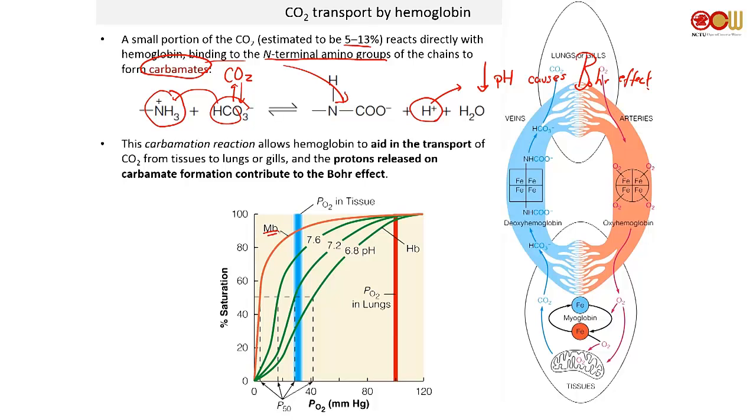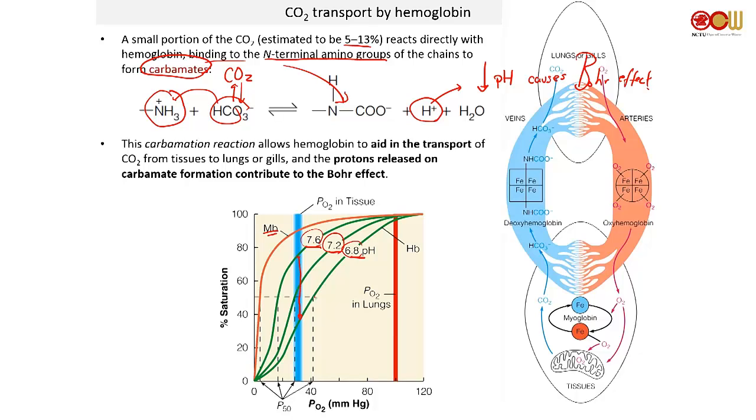Again, this curve here, that's the myoglobin. And remember, myoglobin has no cooperativity. So myoglobin always has the same affinity for O2, regardless. Now, hemoglobin, remember that it has cooperativity, so it changes affinity depending on the amount of O2. Now, what we see is that as a function of decreasing pH, so you go from 7.6 to 7.2 to 6.8, you have a decreasing O2 affinity. What that means is that it actually helps your hemoglobin to release O2.